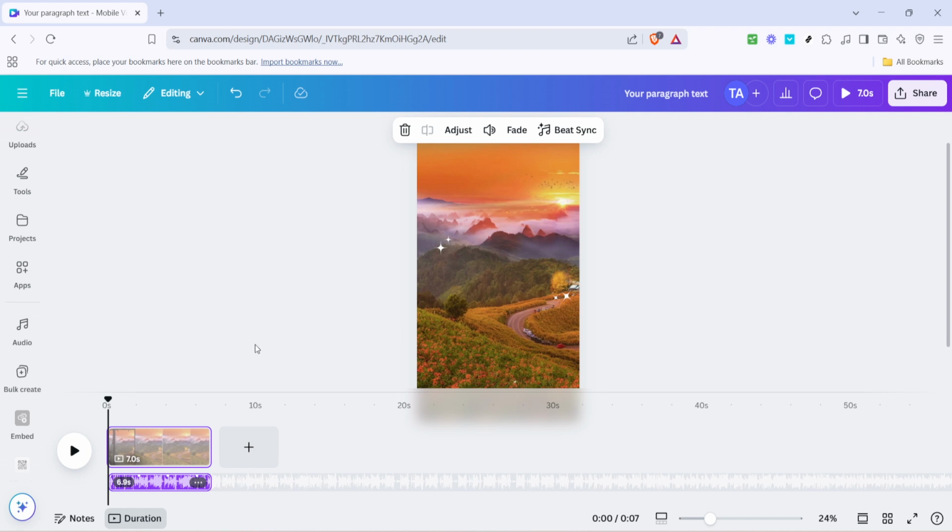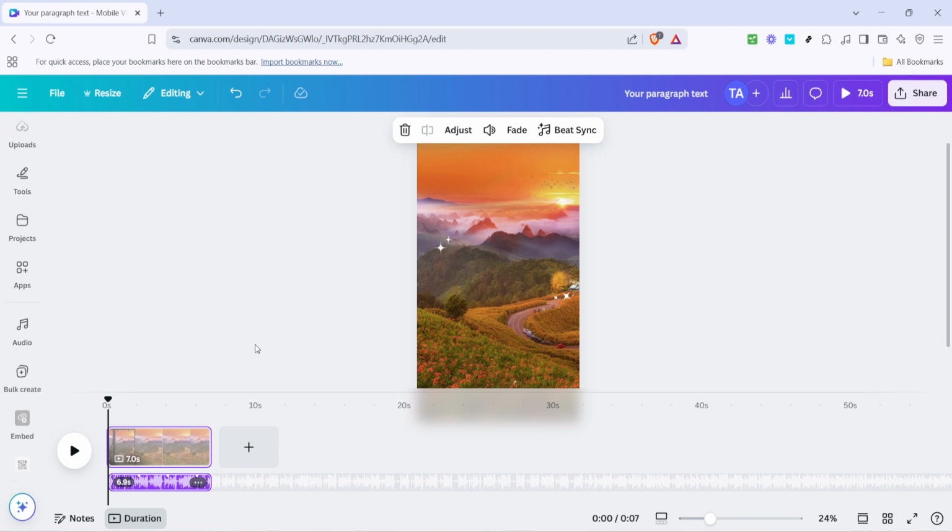Finally, before you hit export, preview your project to ensure everything looks and sounds exactly as you envisioned. Pay attention to the transition points and check that the audio complements the on-screen content. Make any final tweaks needed to ensure a polished finish. Once you are satisfied with the final outcome, you can download or share your project with confidence, knowing that your enhanced audio will provide a seamless and engaging viewer experience.